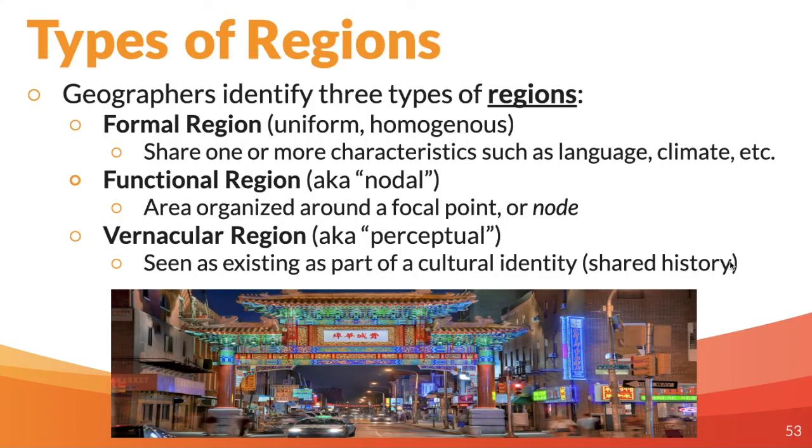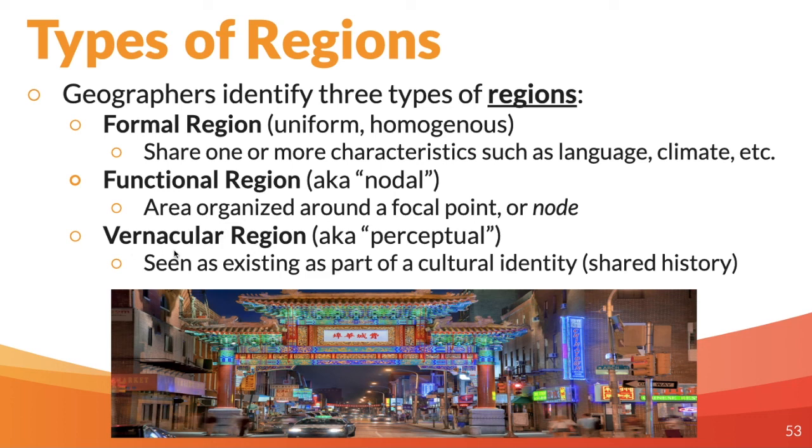So there's a few different technical types of regions. One is what we call a formal region. It's very uniform, very homogeneous, meaning everyone is very similar in terms of language. The climate's similar all around. The religious beliefs are fairly similar. Oftentimes in a nation state, you experience a formal type of region, but we're going to get into that later in the year. A functional region is sometimes called nodal because it's focused around a specific point, a focal point, or what we call a node. So you kind of think of it as like a circular region built around a particular area. That's kind of how I like to think of it.